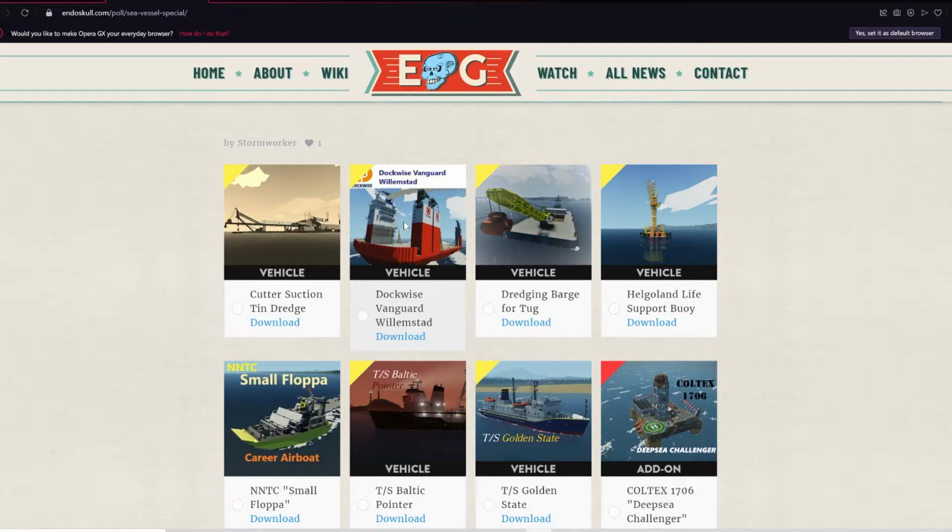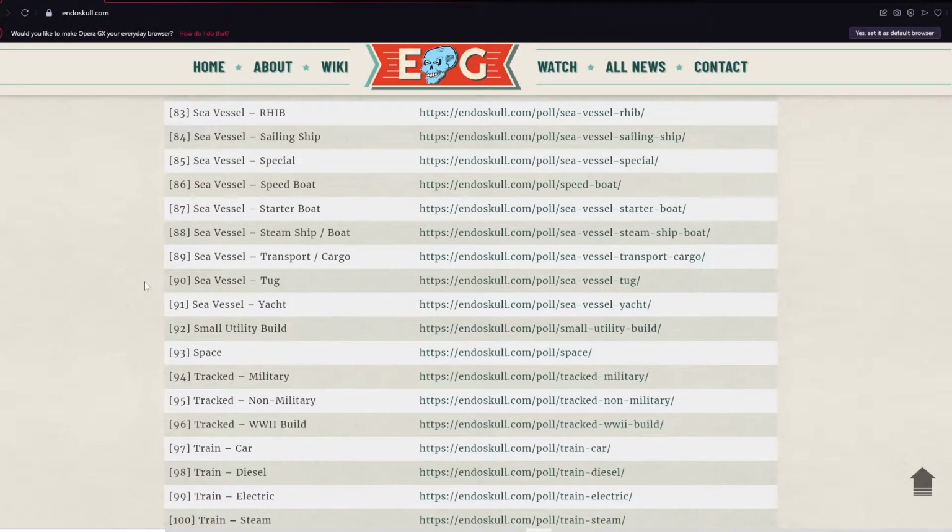So we're going to go ahead and vote for our favorite. Hopefully this works. All right, well, that one didn't take either. So we're going to go ahead and skip it and see if we can get the next one to work, which is Speedboat, number 86. All right, waiting for it to load. Hopefully the server can handle our request. It doesn't look like it, but we're going to hope.